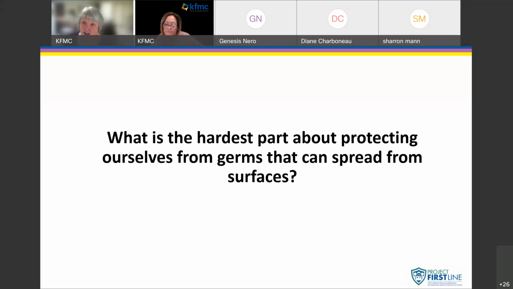Somebody mentioned gloves, and gloves don't necessarily protect you from what we're talking about today. You can move a fomite from one area to another wearing gloves. So you have to be conscious, if you're wearing gloves, that you are still not touching those areas that you shouldn't touch. And you should change those gloves and cleanse your hands when you go from one point to the other. You don't want to do pericare on somebody wearing a pair of gloves, and then keep those gloves on to go move things around in their room. You need to take those gloves off, cleanse your hands, and then work with them on the rest of the things.